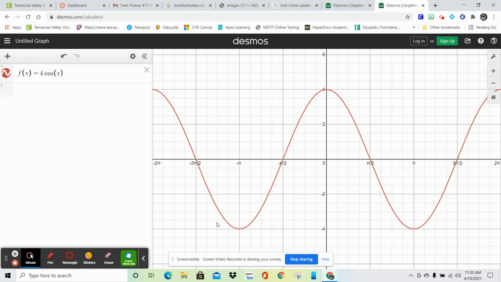All right, so hopefully we are going to build off of this and continue to graph. We're going to start with parent functions during block 1, and you guys could get a good look at really understanding the periods and amplitudes. And then on Tuesday or block 2, you'll get a look at the shifting up, down, left, right, and then really changing the periods. All right, so let's have a great week.